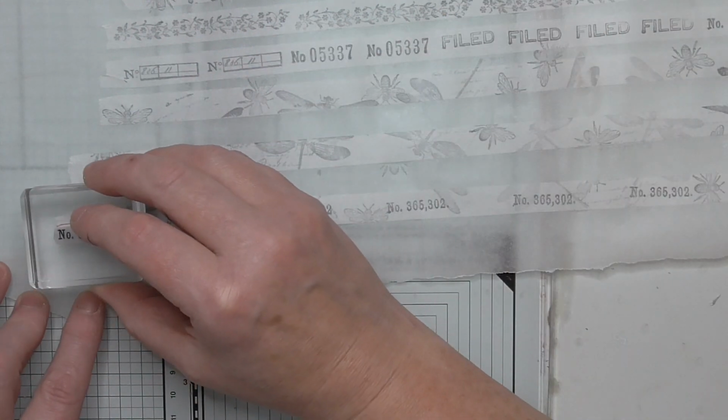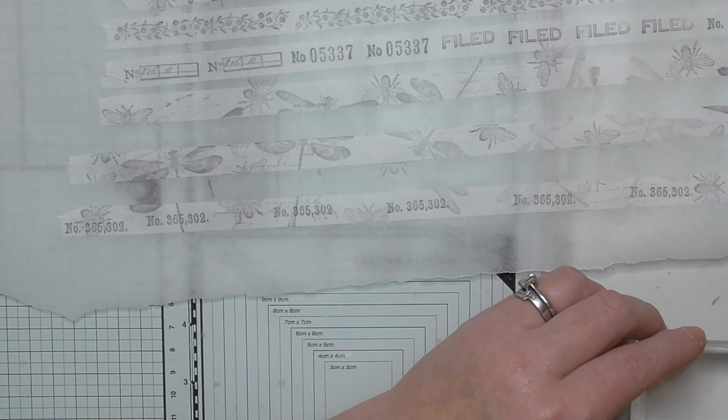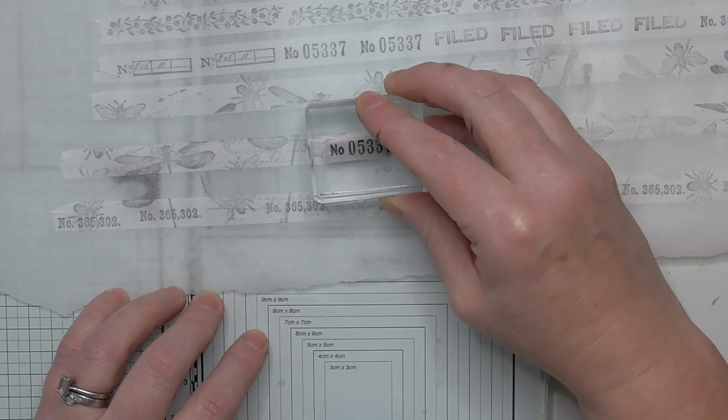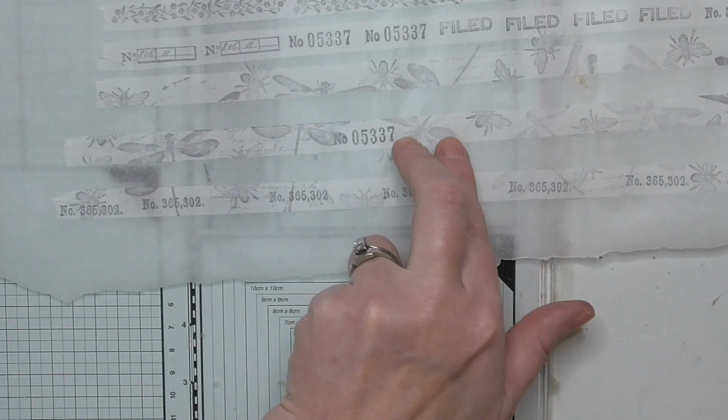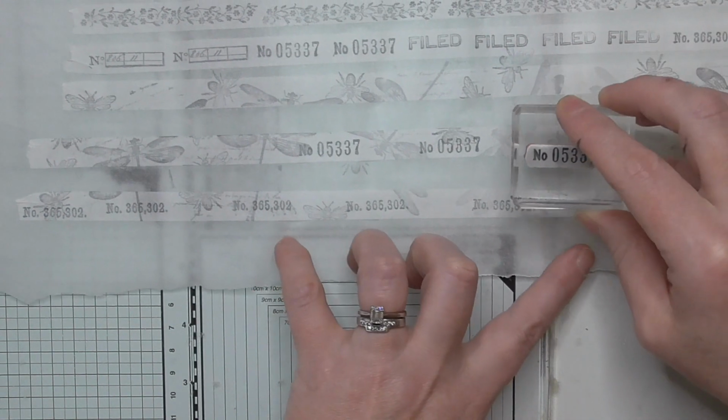Yeah, and then I've got the dragonfly and the bee in the background with my numbers over the top. There you go. And made washi tape. I really like that. Let's have a look. What else? Let's have that one. So let's add that to one of our others, to this one. I'm just going to add it random. I think that's really cool.